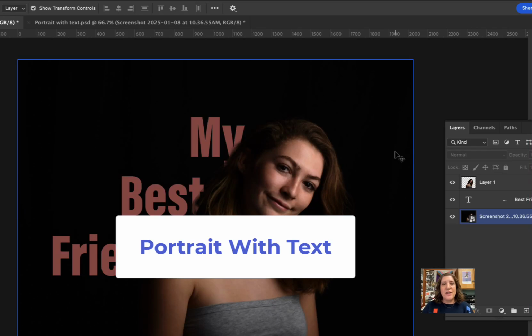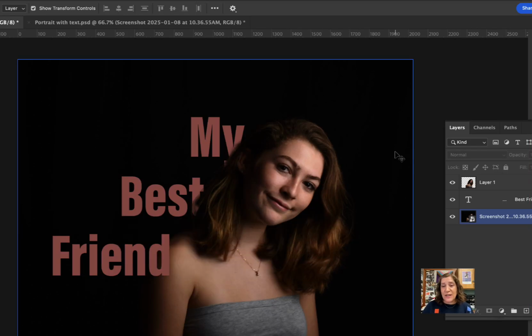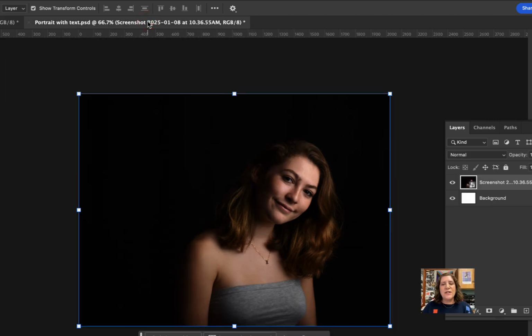In this tutorial, I'm going to show you how to add text to your portrait photos in an interesting way, just so they can kind of interact, something like what you see on your screen here. So we're going to start off with one of your portrait photos. We need a little bit of space around the figure, and this could be a natural light portrait or really any portrait. And we're going to then first add text.